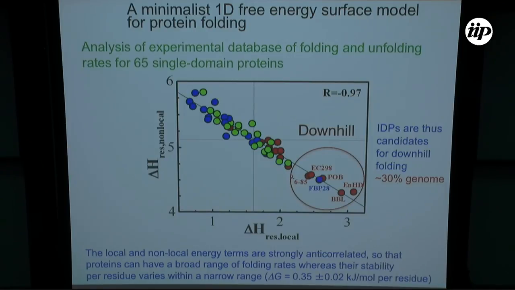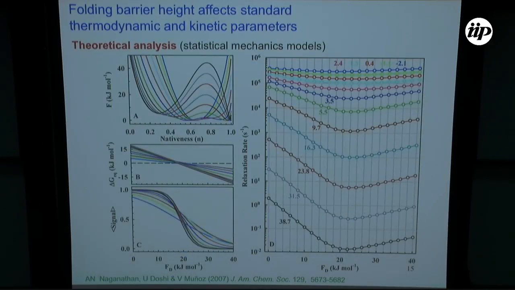That means that this kind of analysis could be used for them as well. But we were also interested in seeing, okay, what happens over here, right? Because these are clearly downhill, but when you are over there, maybe you still have some of these features that you can see experimentally. So you use the same type of model to look into that.